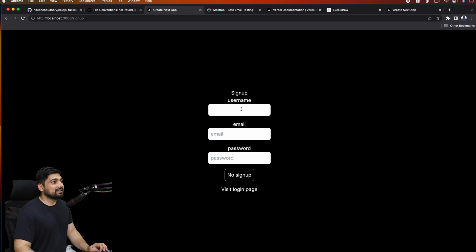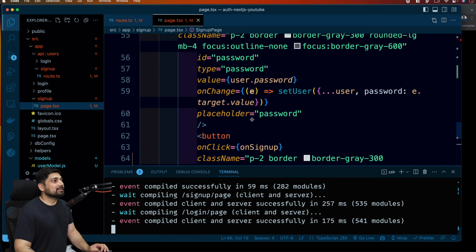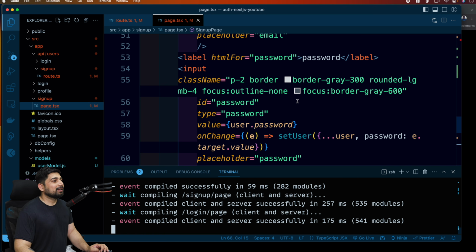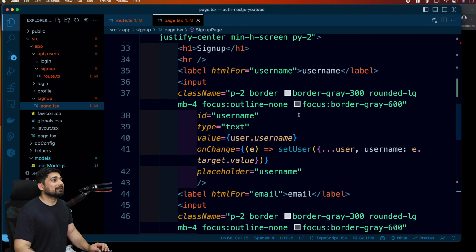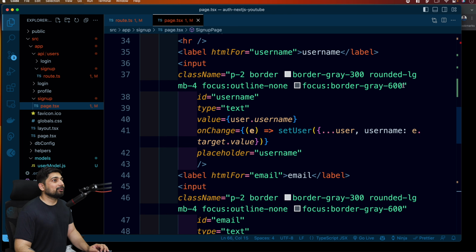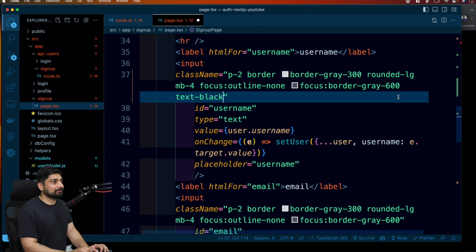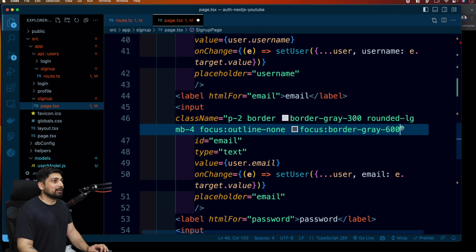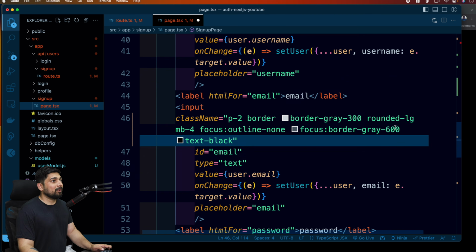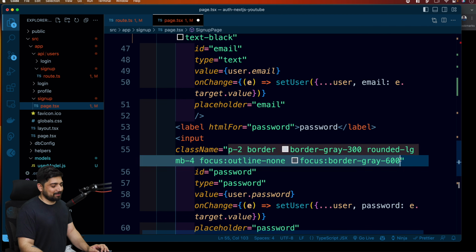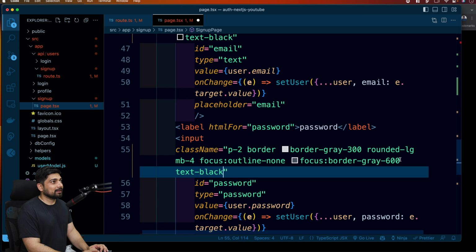So if I go ahead and say A, oh man, the reason why you are not able to see it is because there's a text color. So in all of this, come on, I have to do this for all of them. Yeah. Okay, no other option. We'll just go ahead and say text-black. There we go. We have to do this for everyone. Text-black. One more. Not that much of a big problem. Text-black. There we go.